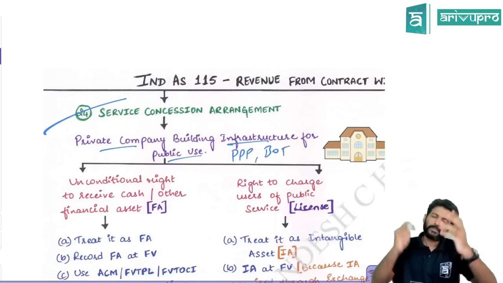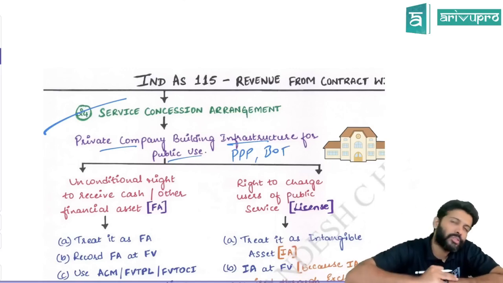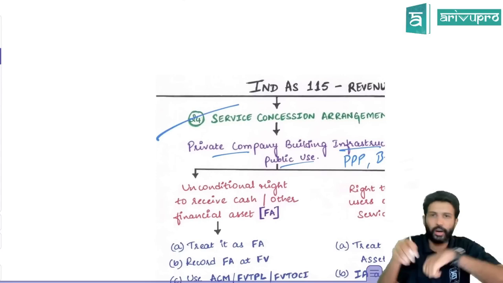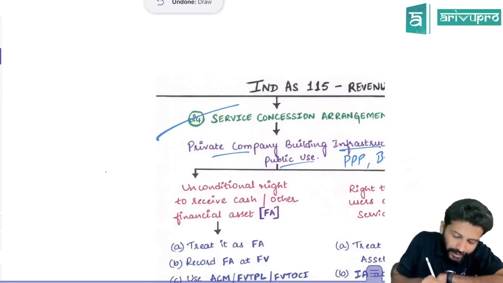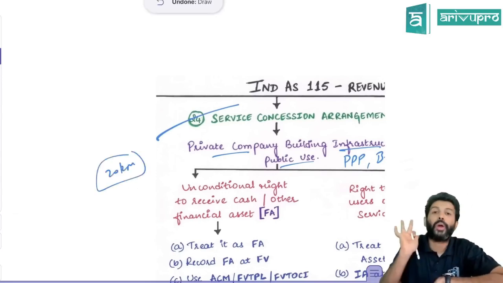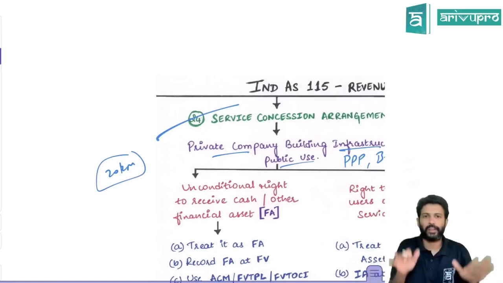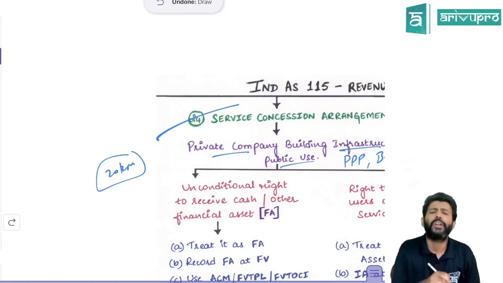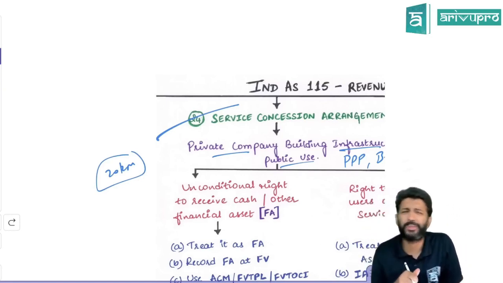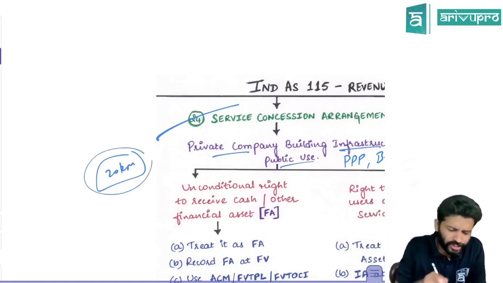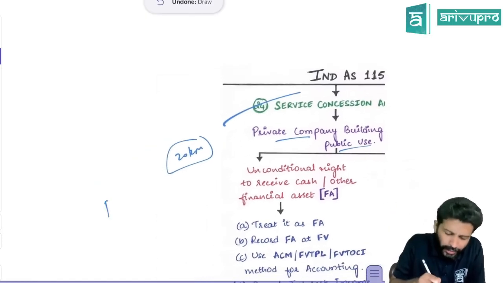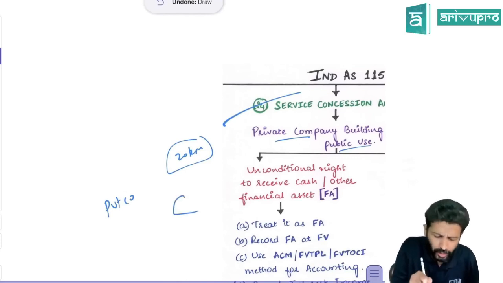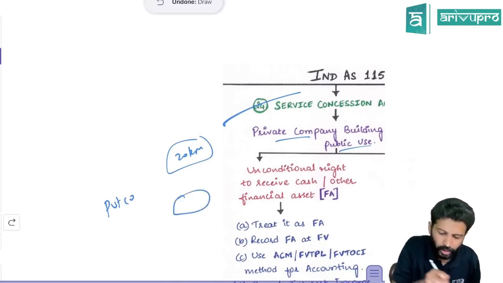So what is this? It's simple. This practically happens also. Let's say the government has a project to construct a good quality highway of, say, a 20-kilometer stretch. They are revamping the highway. They want to make a 4-lane highway for the 20-kilometer stretch. Now the government can't do every work by themselves. So what they've done is they've outsourced this work to a private company. This private company will construct this 20-kilometer highway. And they'll also construct one toll collection booth.